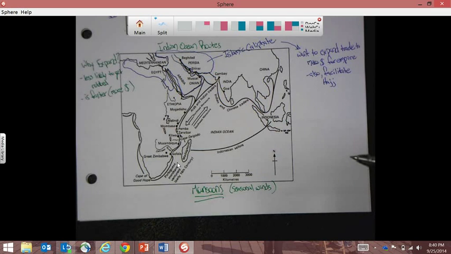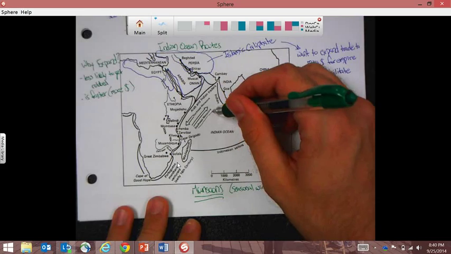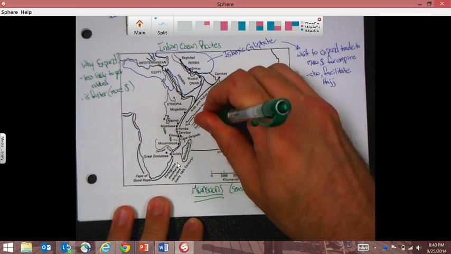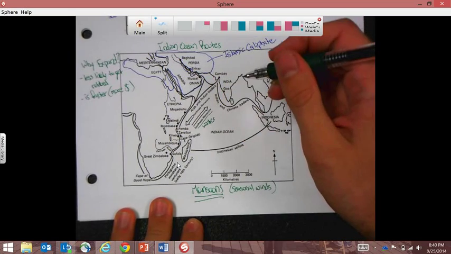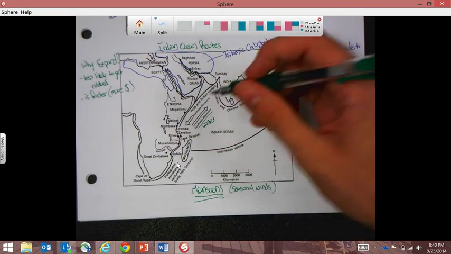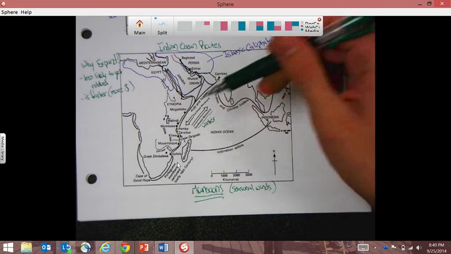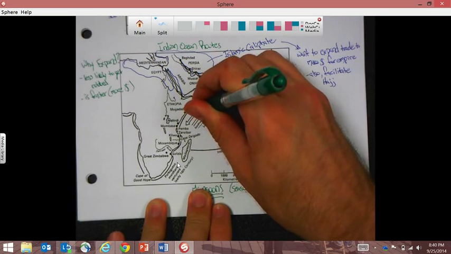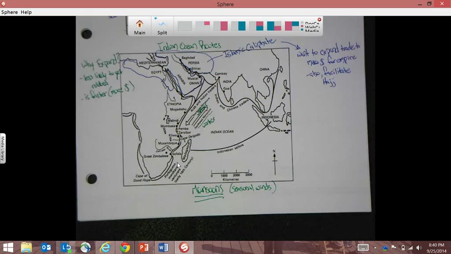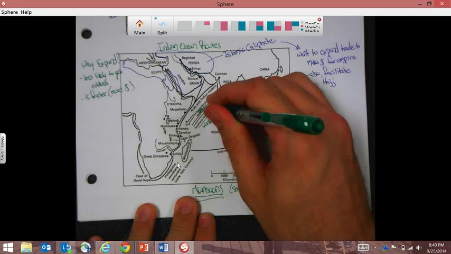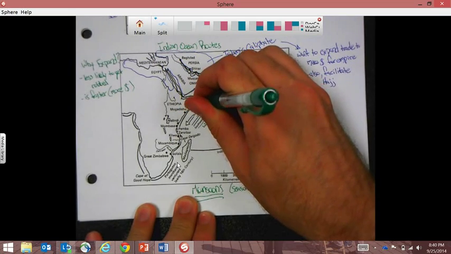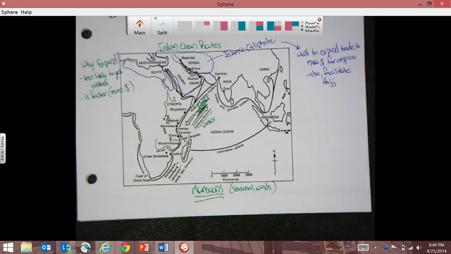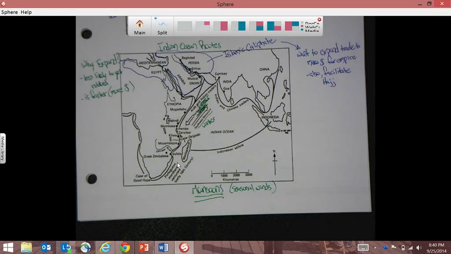In the winter, they blow from south to north. So this southwest monsoons, this is in the winter, they blow from south to north. And then in the summer, the winds switch direction and they start blowing from north down here to the south. So we have summer monsoons and we have winter monsoons. I think I labeled that wrong when I say summer. Sorry about that. Summer monsoons and winter monsoons. And basically, these monsoons vastly reduce the risks in sea travel, because one of the biggest risks in sea travel is getting lost.